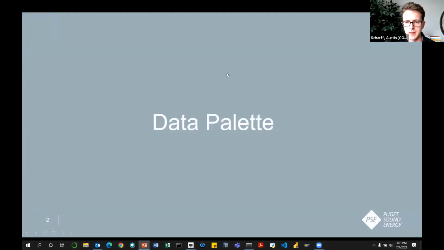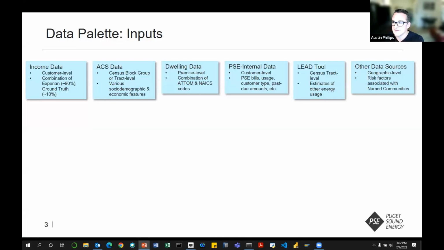Perfect. So let me start off with, as many of you have talked about, the different components of data that are foundational to all of the work that we've done. I'm using the analogy of a palette of data.